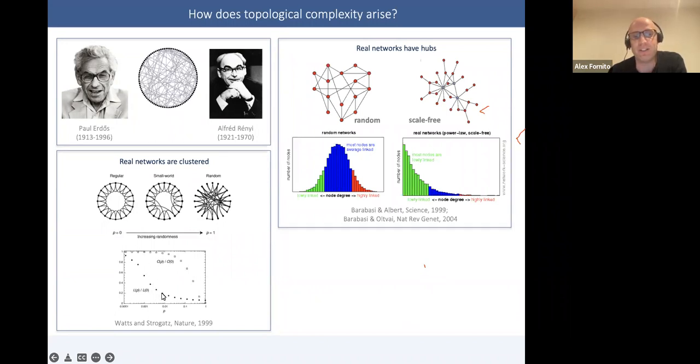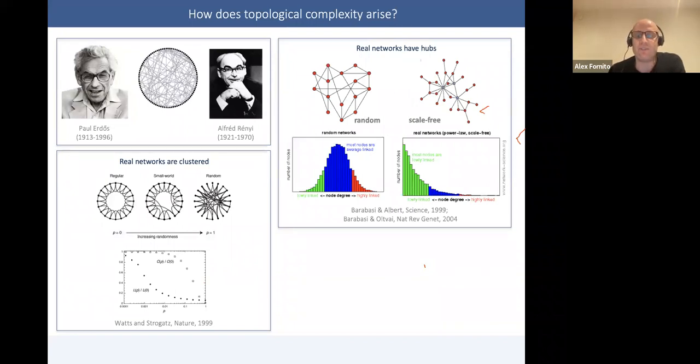So we see a really big decline in the average path length of the network while clustering remains high. And so this kind of intermediate regime that they called small world appears to have the best of both worlds. It's got highly clustered connectivity, but low average path length. And we now know that it's actually very hard to find a naturally occurring network that doesn't have this small world organization. And this was certainly very attractive for the brain because in a sense, you could imagine how the clustering is related to specialization and segregation of function, and low average path length is related to integration.